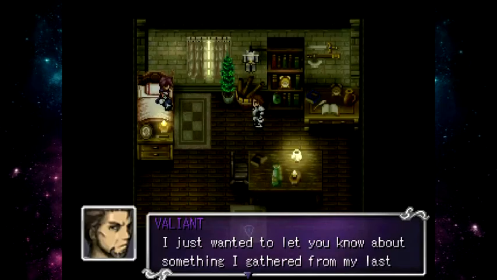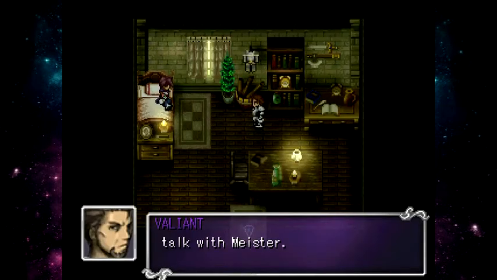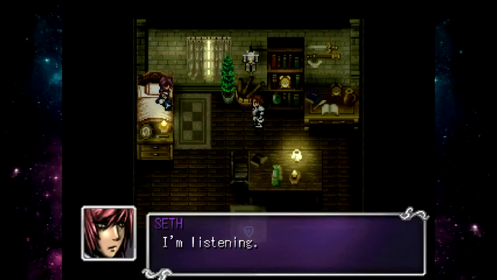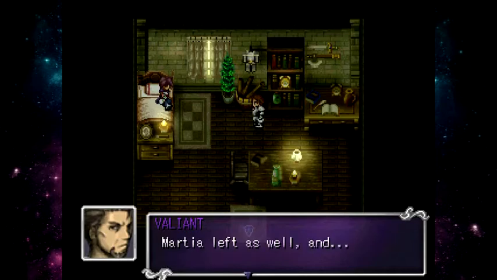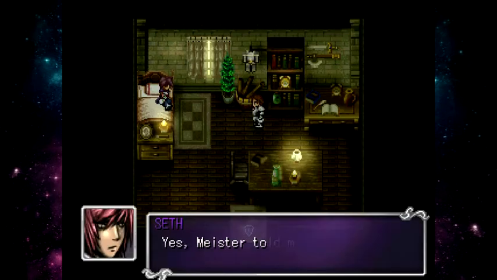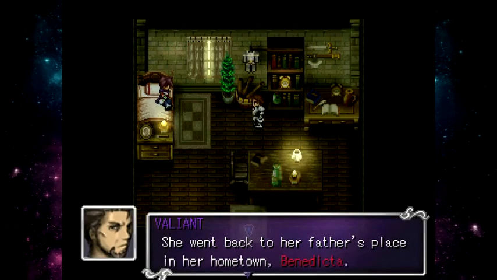I just wanted to let you know about something I gathered from my last talk with Meister. I'm listening. After you left the corps, your team was disbanded. Martia left as well, and... Yes, Meister told me that. Where is she now? She went back to her father's place in her hometown, Benedicta.